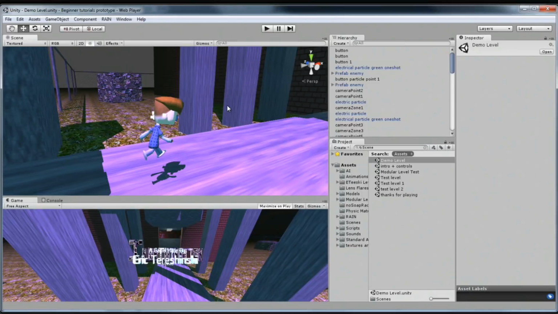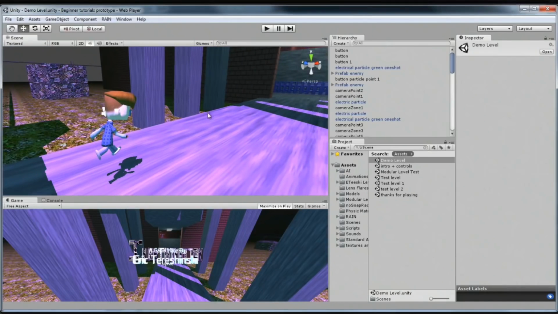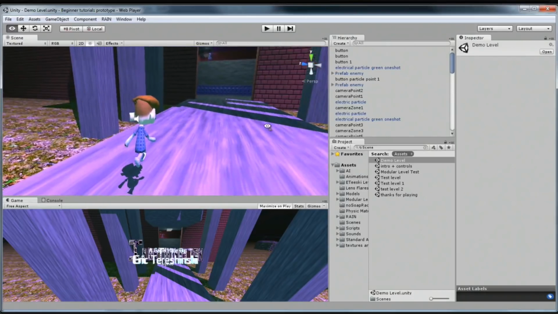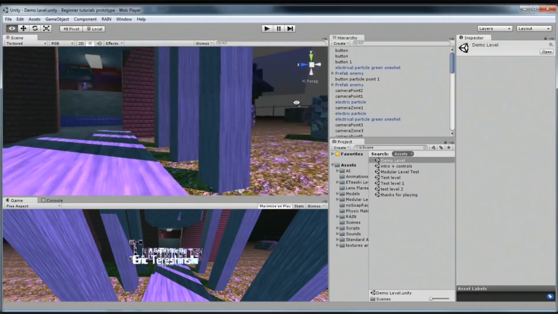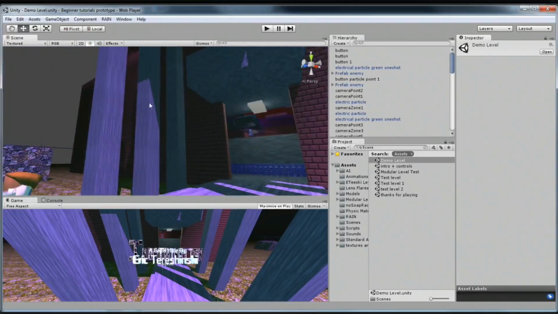If you just search games made with Unity, a lot of games will come up. There's some really cool ones. I think Guns of Icarus is a really good example. And well, there's really just an endless number of examples, but it's a really powerful piece of software, and this is basically the piece of software that we're going to be using to bring everything together. We're going to bring all of our artwork into here, all of our sound effects, all of our code, and then we're going to start putting things around in 3D space and building our levels.